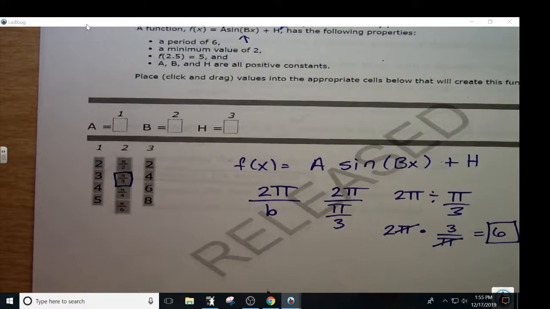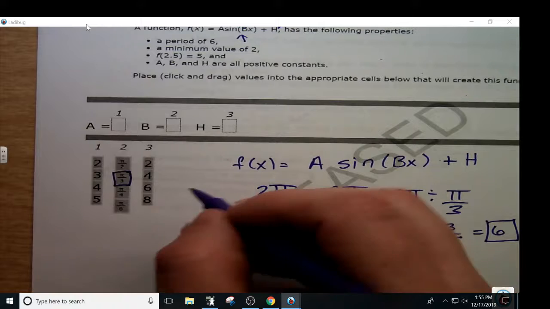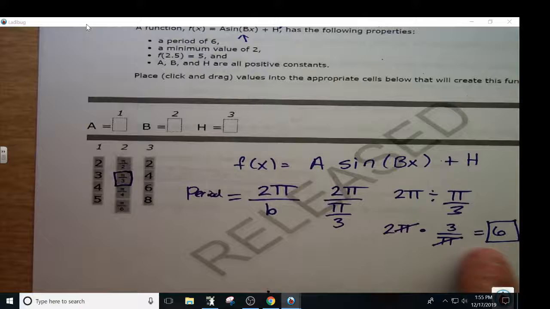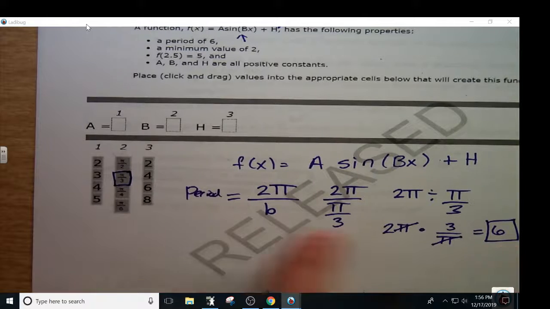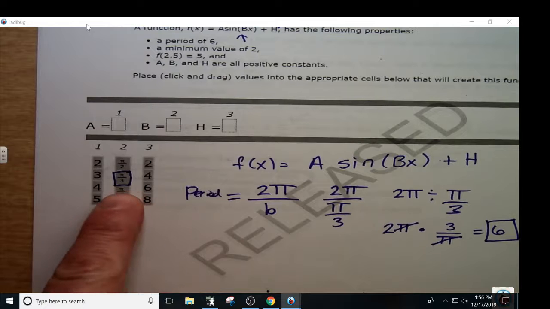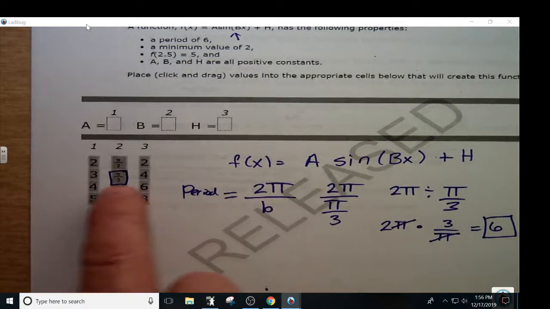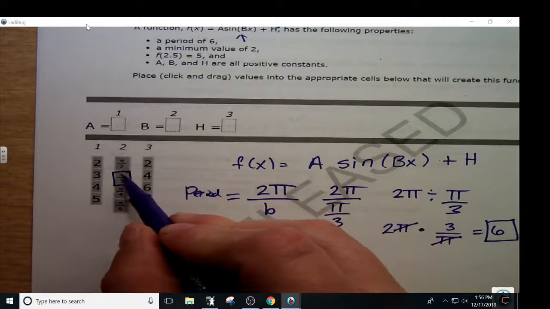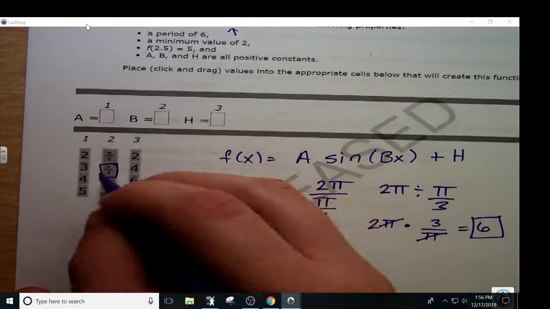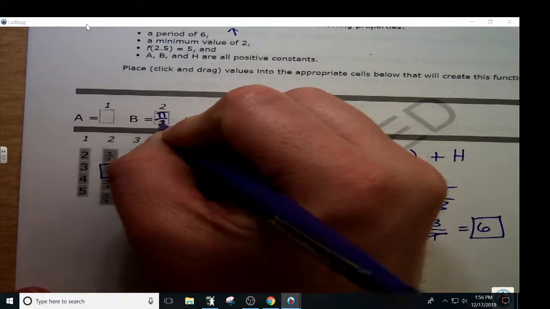So we automatically know our b value just by using the 2 pi over b. This is our period right here. Just by using that, we got our period the first time. Because guys, think about it, all you're going to do is flip and multiply. Well, 2 times 3 is 6. What led me to this was if I flip and multiply, 2 times 3 is 6, and that's the only one that had a 3 in it that would multiply 2 times 3 to give me 6. So we know automatically that b is pi over 3.